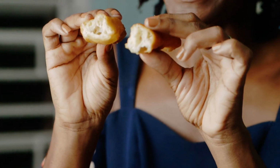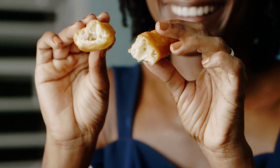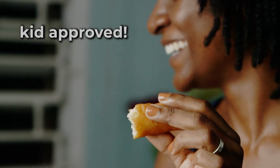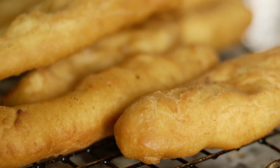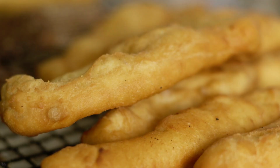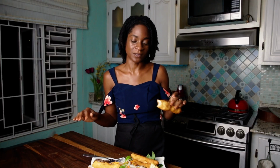All of that air pocket in there, fluffy like a pillow. I could sleep on it. You wanna feel it? This is like a 10 out of 10. Instead of going to Hellshire 10 times for the month, you can go like 5 times for the month now, because you can make this at home and you won't miss a beat.